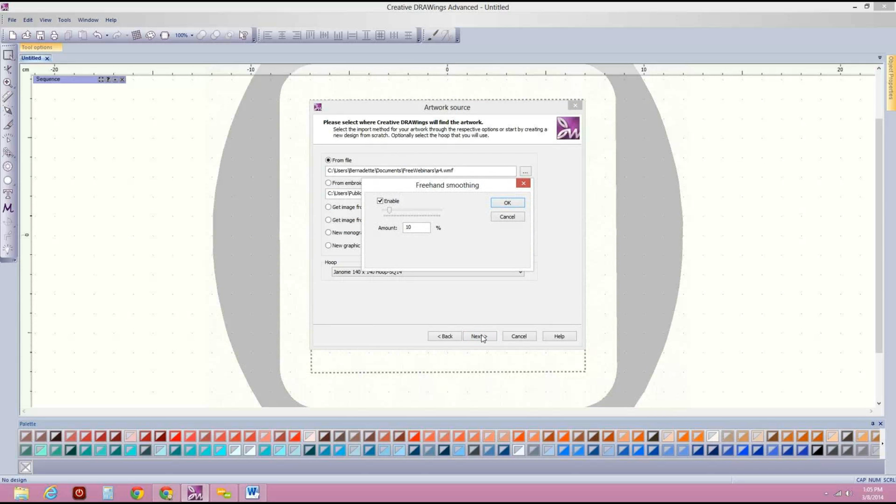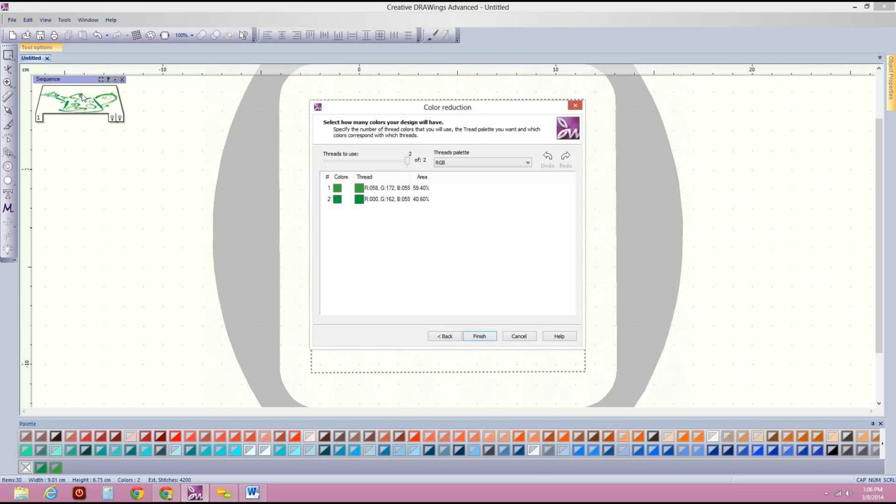I've got this selected, and it gives me this little smoothing option. When you start out, use the default. This will smooth some edges if your image is a little rough. But generally, it does a pretty good job at the default setting. And that's something you'll want to play with when you have some time and you're not concerned about getting something done. So I'm just going to say okay and leave it at the 10%.